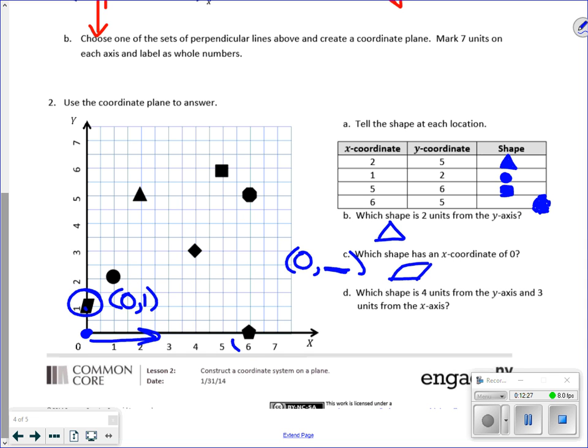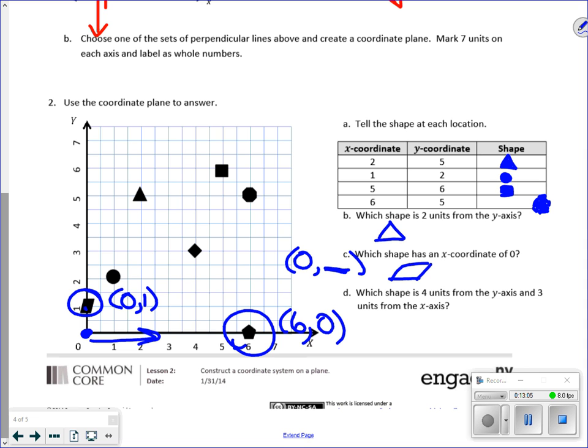Okay, so this one right here, the pentagon. What can you tell me about the pentagon? This is not a question on the paper. What can you tell me about the pentagon, Andrew? 0 Y. It has 0 Y. It only goes across the X. It does not go up. So this one has 6 to the right, and it doesn't go up, so it has no Y. It goes to the right, because don't we go to the right first? But it's like, nope, we're done. We're not going up. Boom, we're done.